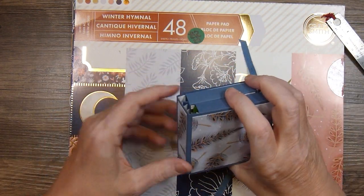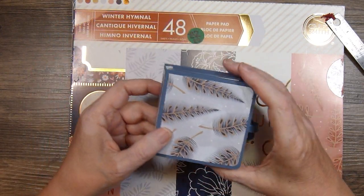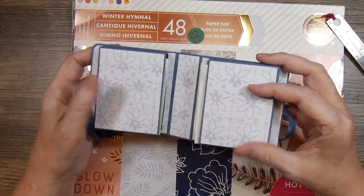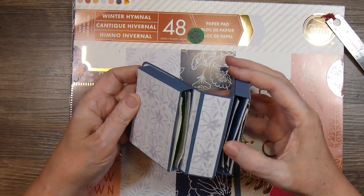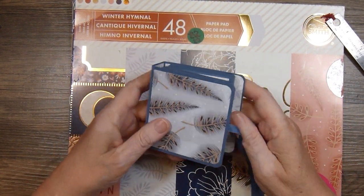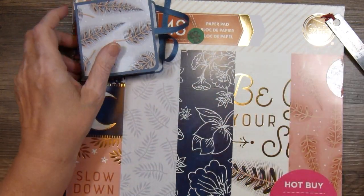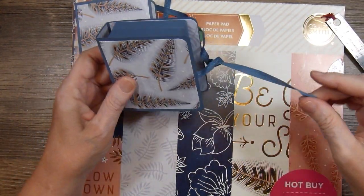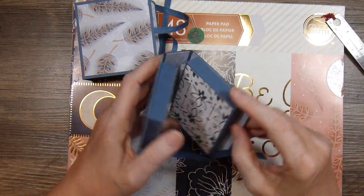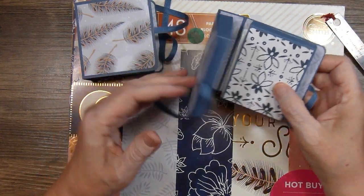And I used some Misty Moonlight cardstock from Stampin' Up, along with the pattern paper from here, scraps of course, and then each little pocket holds 3 tea bags, and then this is Misty Moonlight ribbon. So I have 2 of those. They're basically the same, just different patterns depending on the scraps that I found to fit.